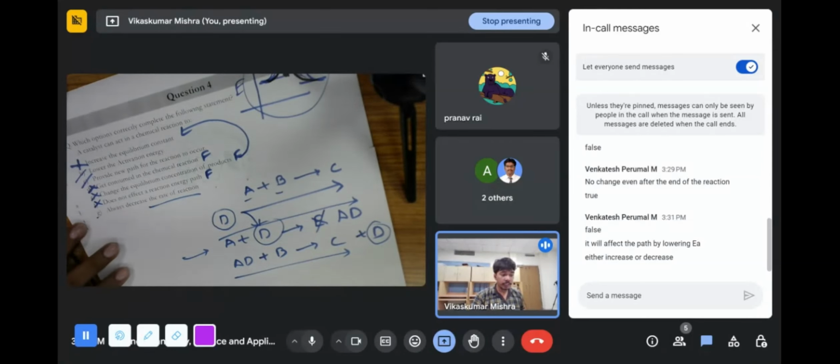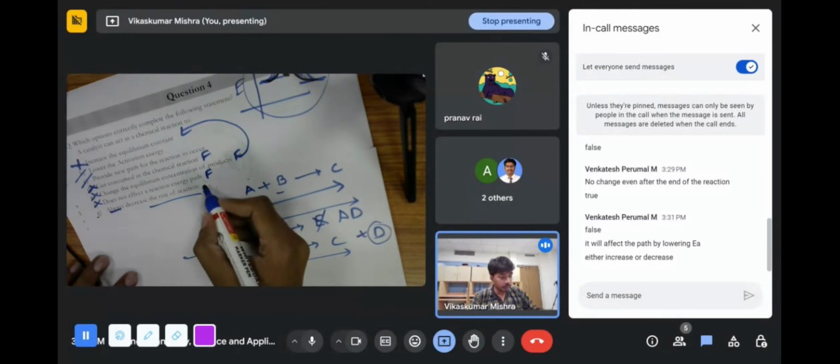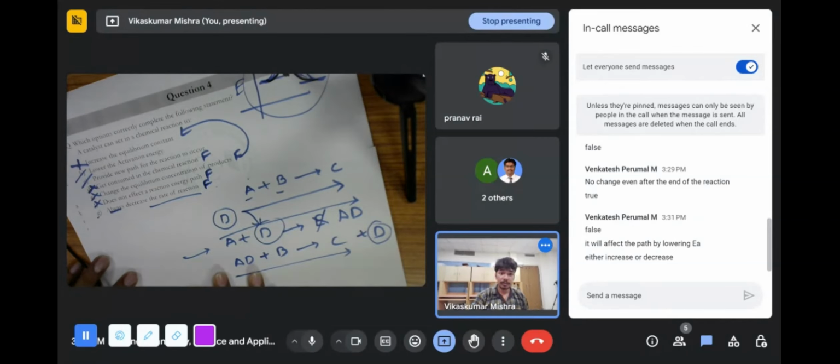Always decrease the rate of the reaction. Does it decrease the rate of reaction? It might be possible, but does it always decrease? No, the catalyst is not going to always decrease the rate of the reaction. Majorly, we use it to increase the kinetics, to increase the rate of reaction. In certain cases it might decrease, but it's not always the case. They are saying it's always. No, it's not. So again, this is false, right? So G is also gone.